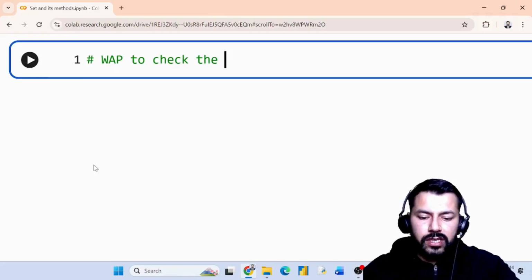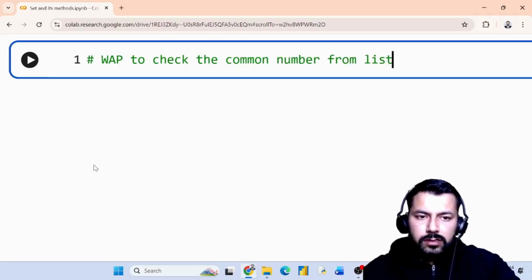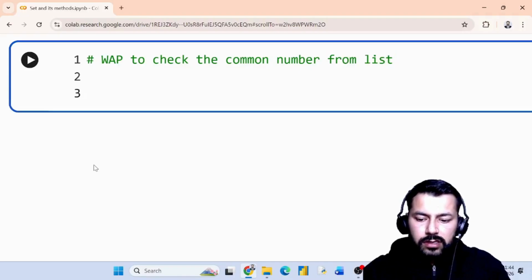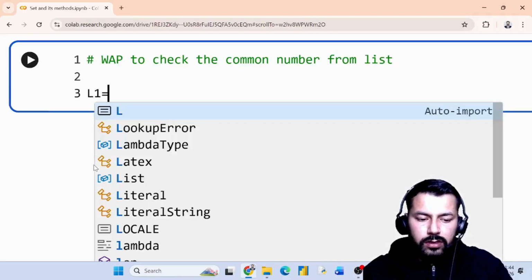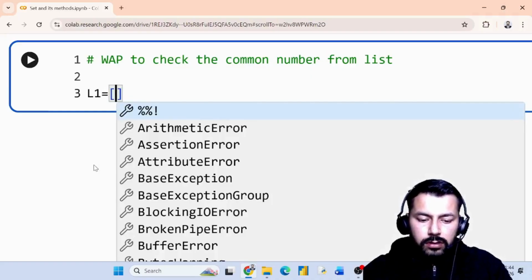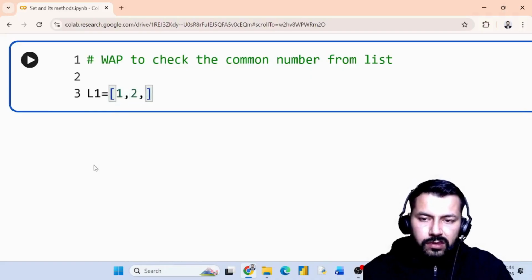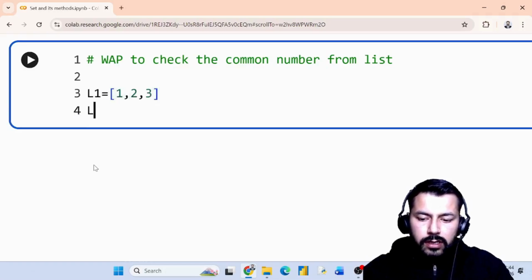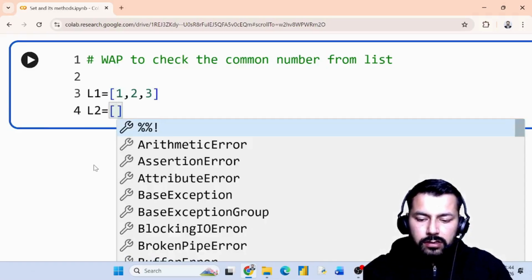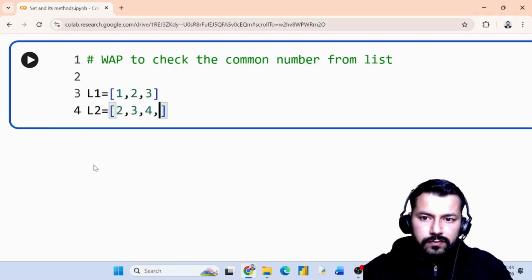Write a program to check the common number from list. Let's say list one, L1, for example 1 2 3, and in L2 let's take 2 3 4.